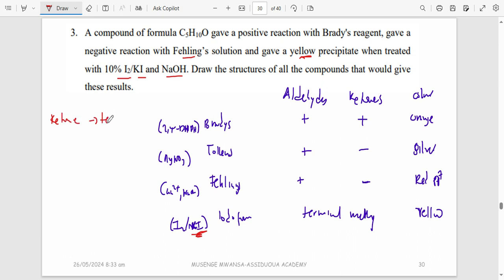with a terminal methyl with 5 carbons. So let's draw 1, 2, 3, 4, 5. Terminal methyl, just leave a methyl at one end. This is a ketone with a terminal methyl. What possible structure can we draw again? I can write like this. Okay, like that. This is how many carbons? This is 4 carbons. I'll get the last methyl and put it here. Okay, that still works. So these are the two possible structures that I can draw. You can see they have got a methyl at the end and they are both ketones.